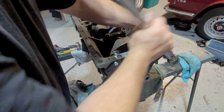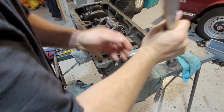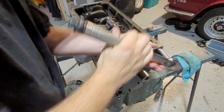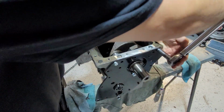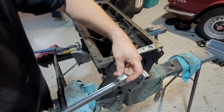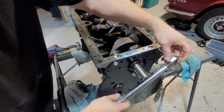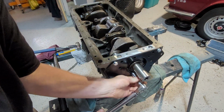You got myself pinched there for a second. So make sure you put these on a good hand tight, because if you have this loose, it can make a difference on tightness. Right, we'll do the center one.